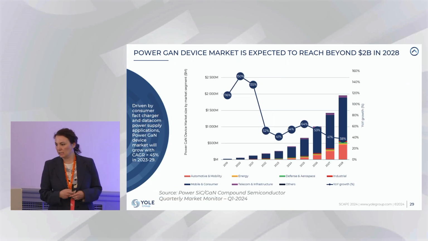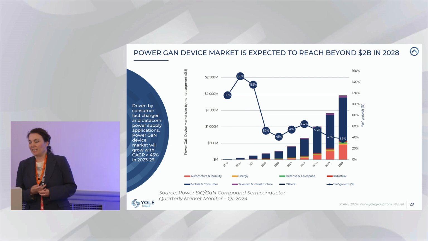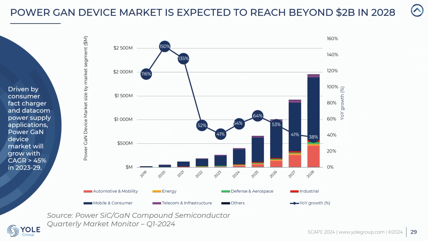So again, the expectation for the gallium nitride device market in the coming years, the main trends. We had a boom with the entrance into the consumer market with the chargers, and then we see the entry into the automotive industry, first with the onboard charger. Then we will see the traction inverter. The idea is that slowly the power GaN device market will increase thanks mainly to these two applications.